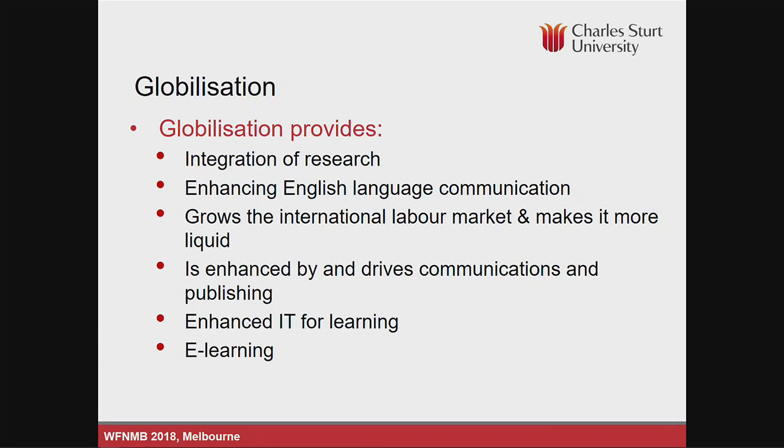It grows international labour markets and makes it a more liquid environment, and what that does is provide more sustainability to individuals. An individual country is susceptible to small fluctuations in the market in that country. But if you're looking at a global market, if they're out of flux, or out of synchrony, then you've got some more flexibility. It's why someone buys 10 pubs and doesn't just own one, because one can go under if you've got 10. When one's not doing so well, the others are thriving.